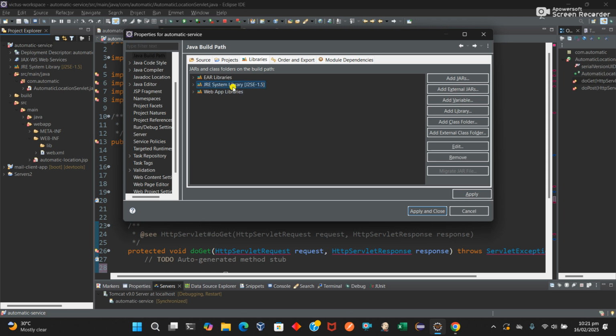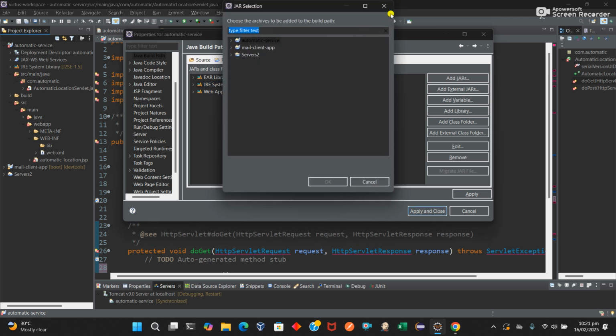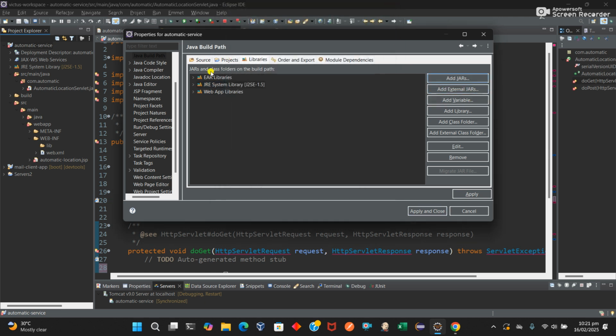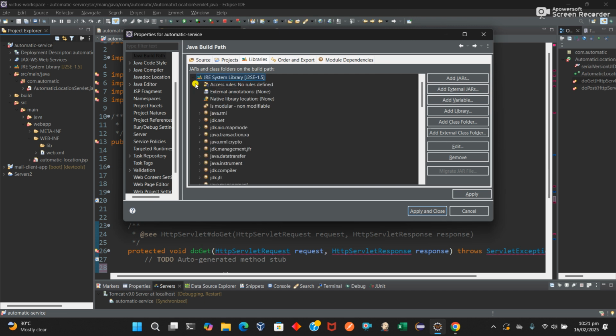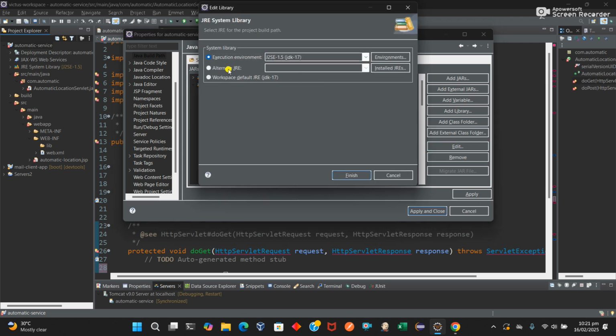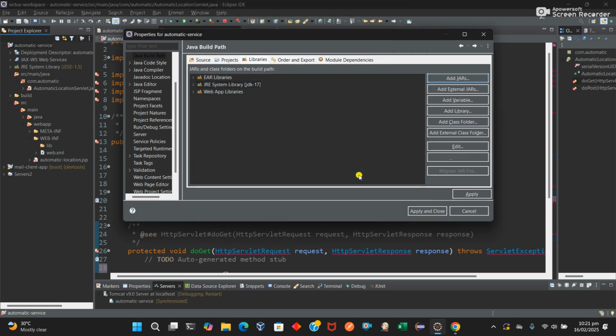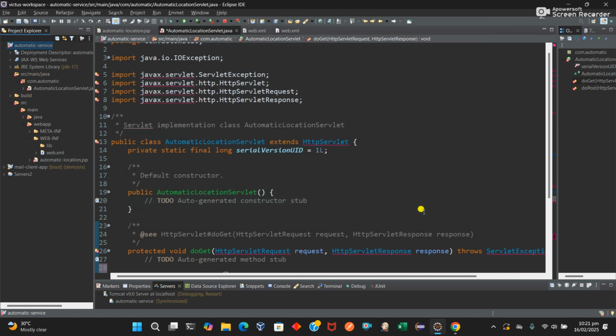Let's change this to Java 17 or more, Java 8 or more, sorry. Yeah, I think it's edit. Then let's use a workstation default of Java 17, apply and close.